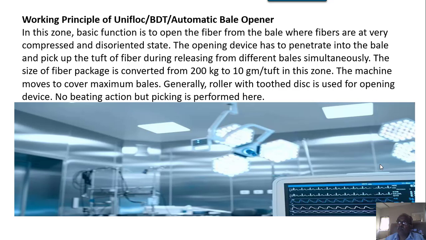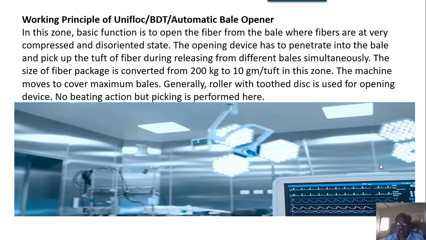This functionality is very important because it depends on how much the tuft size is opened here. The next succeeding machines, whether a foreign fiber detecting device or the metal detectors, will function properly depending upon what the bale opener has done, whether it has reduced the tuft size and picked up the correct tuft size.